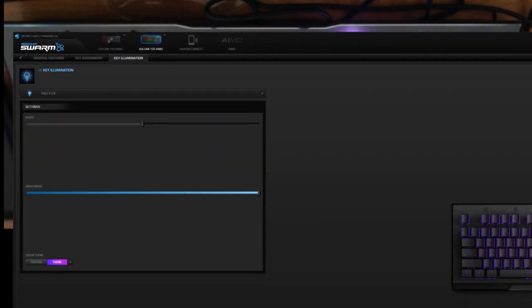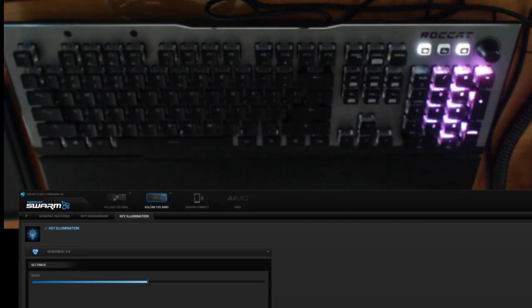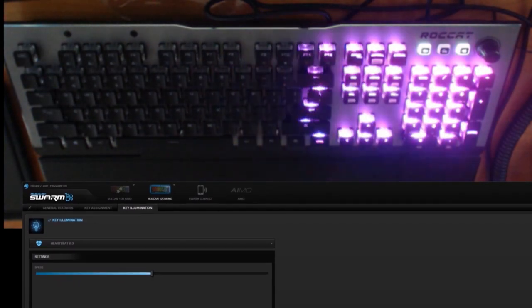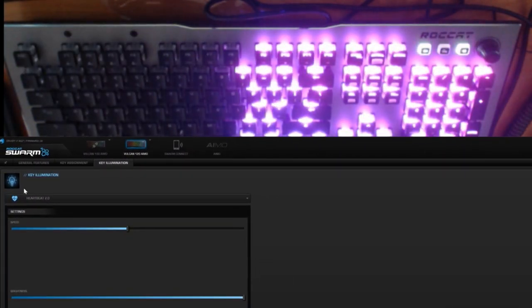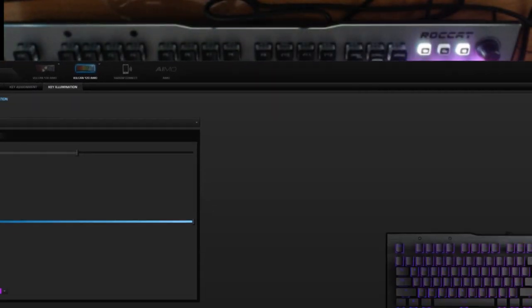Oh. Uh-oh. I have a bit of a problem on the keyboard itself here, guys. It's clear that the software needs a bit of tweaking. Let's see if we change it off of to heartbeat mode. Will that fix it? Yes. So now we've got a sort of back and forth heartbeat. I am no fan of that. I don't know who would want that. I'll see if we can get fully lit mode to work here. Yes, there we go. So, well, it worked for a second. Clearly there's some issues there.